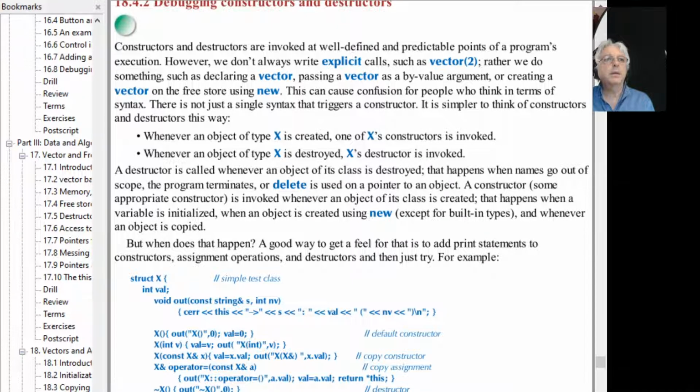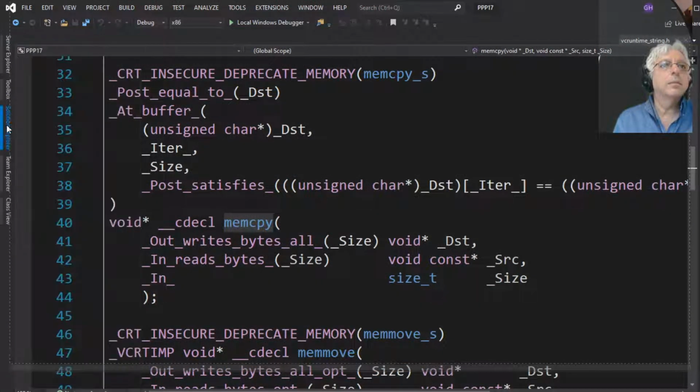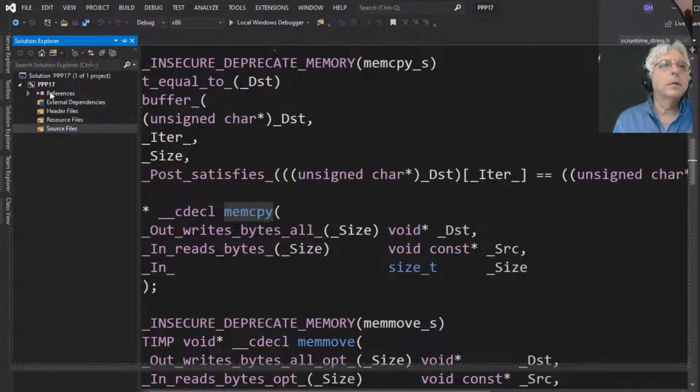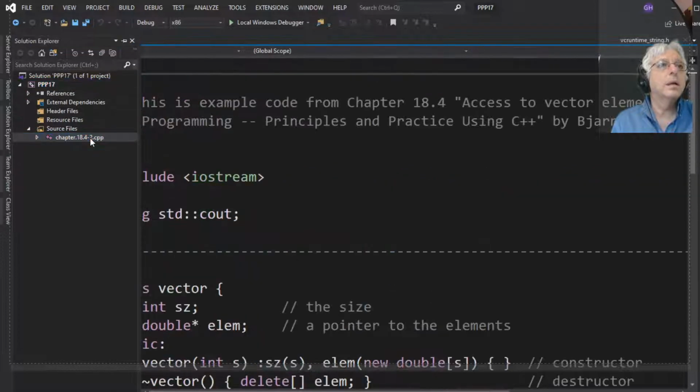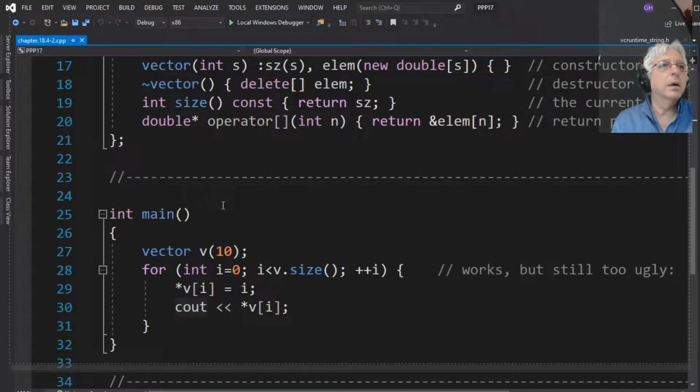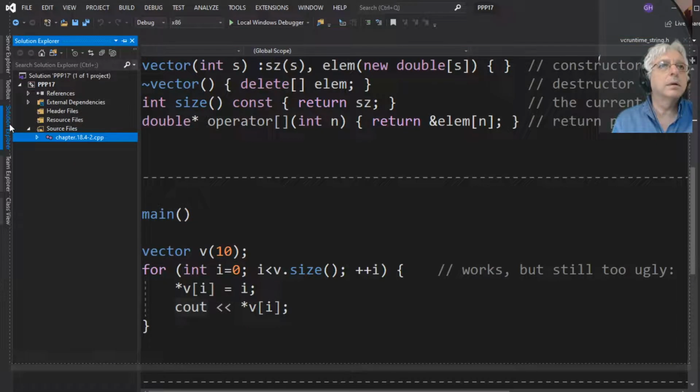Okay, I'm going back to the code now, and I'm bringing in an existing item. I guess I'll try 18.4. I wish I remembered what it was. Is it this one? No, this is back to the vector.